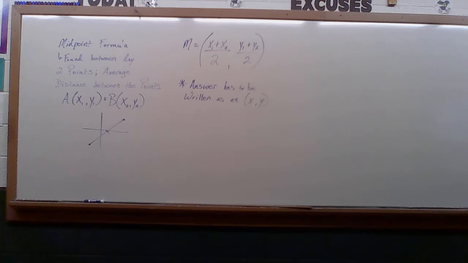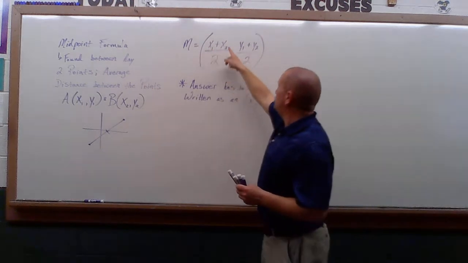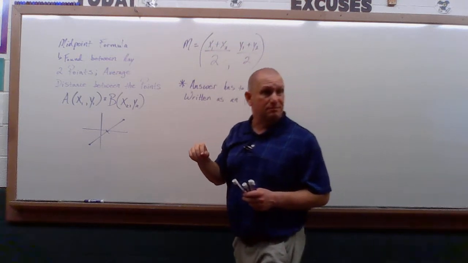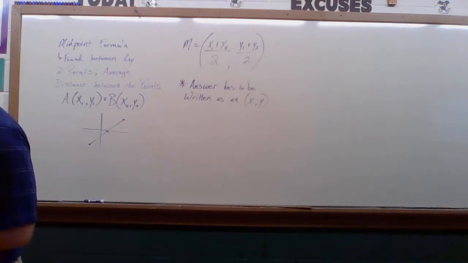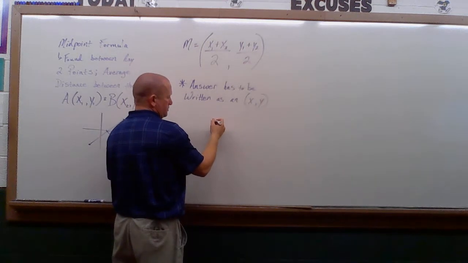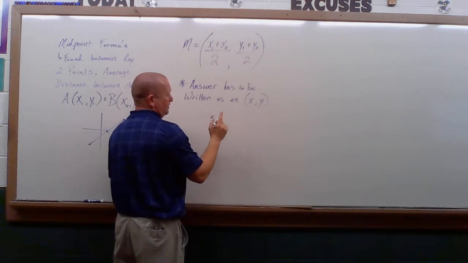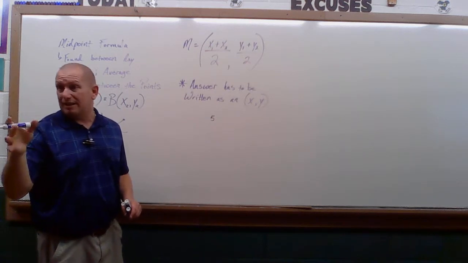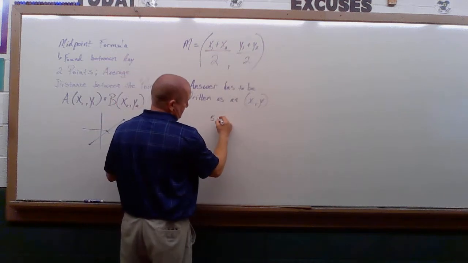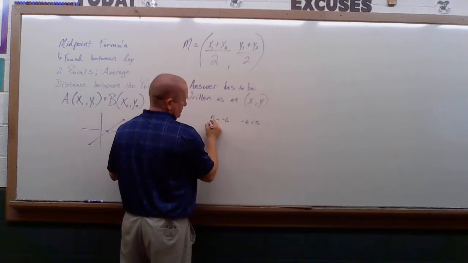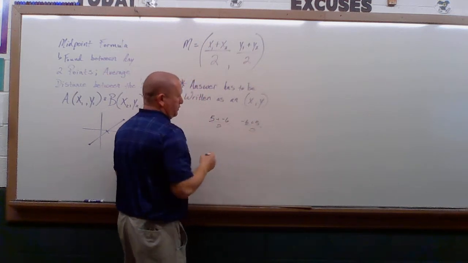Does it really matter the order this time again? Meaning, if I start with x of 1, do I always have to start with y sub 1? If I'm adding and then dividing? Well, let's see. Give me two numbers. 5 and 6. Give me two numbers, one positive and one negative. So let's use 5 and negative 6. So if I did this, or if I did this, and then I'm going to divide by 2, would my answer change?